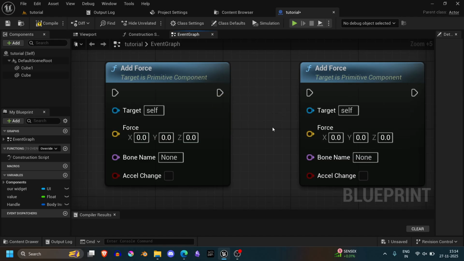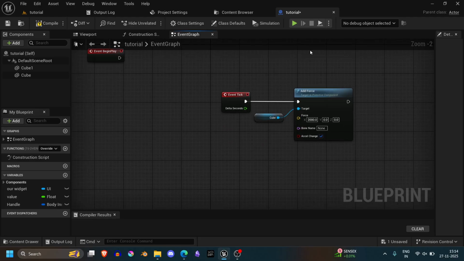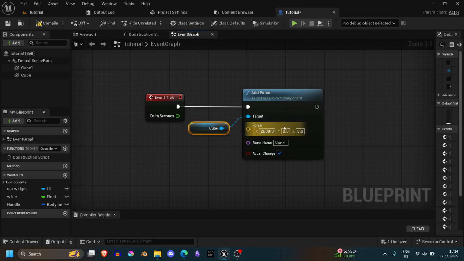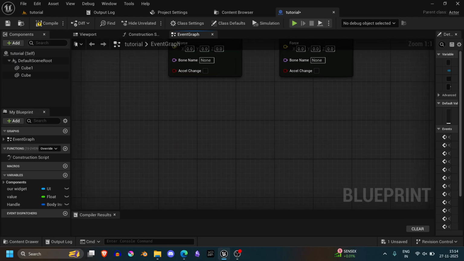So now as you can see on the screen, we have an execution pin from Event Tick. Then we have our Add Force node, and for target we have connected the cube into it. Now one thing to consider and note here is that both of these, Cube and Cube 1, have their Simulate Physics on, which you can easily do by clicking on it and in the Details panel typing Simulate Physics, and you can turn on and off the physics of both of these things, or in your case it can be anything that you want to add force to.